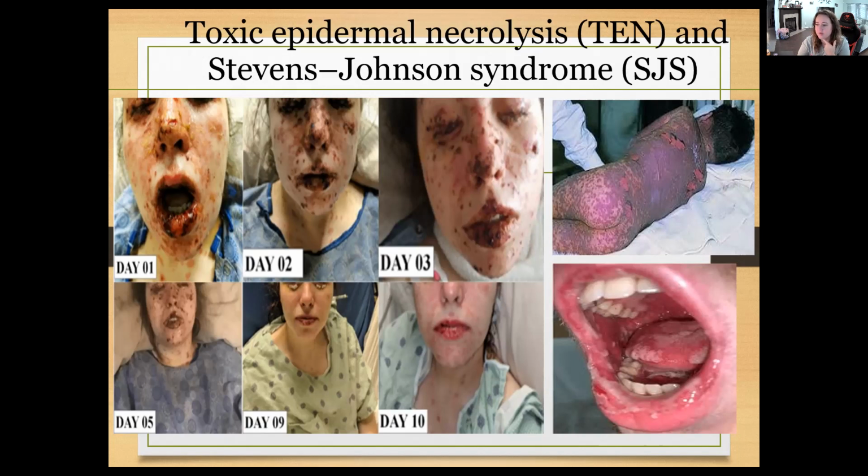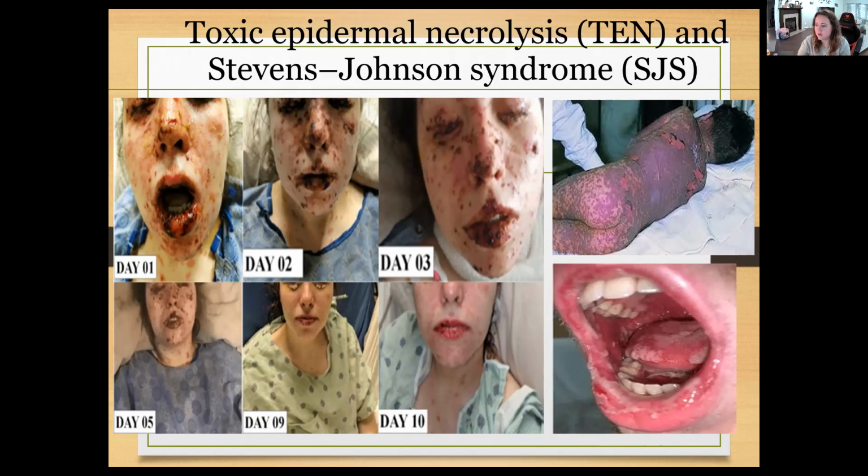Risk factors. Some studies show that there's a genetic component to this. Those of Asian descent are more at risk, or if they've had a history of a viral infection such as herpes, or those who are immunocompromised. And you can actually get a test done to see if you have the gene that puts you more at risk for this. So that's interesting. So if you have a family member, someone closely related to you, that's had this before, they even suggest you get tested to see if you have that gene.